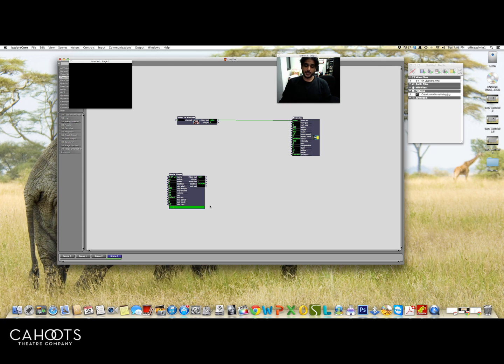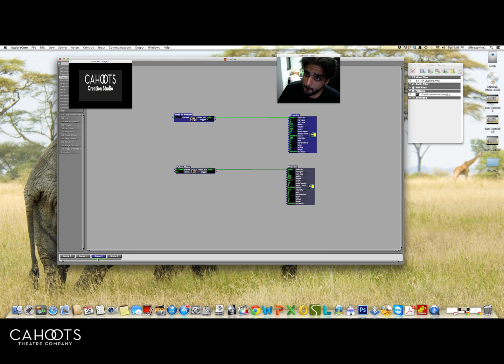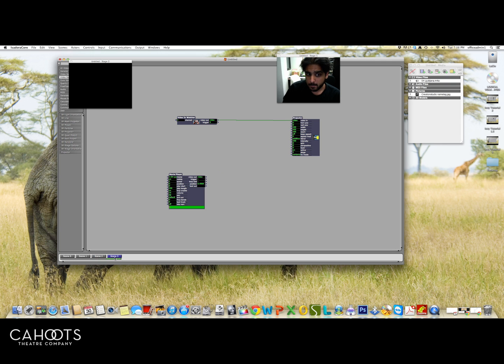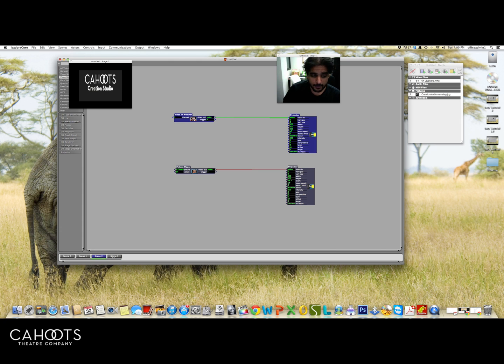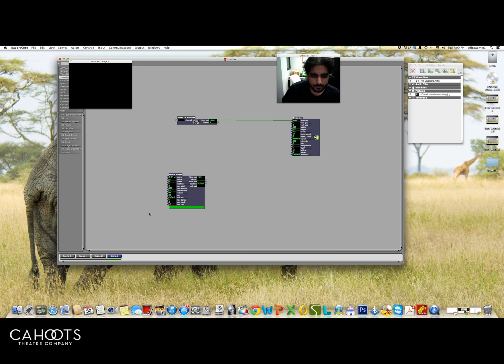Here we've got a bit of an issue, though. Because if I go to scene 2, nothing. Well, we got our Creation Studio tag there, and you've got me over here. But if we go to scene 3, we're back. So this will start the song as soon as we go in. You might not want that to happen. You might want it to actually be cued. So if you want that to happen, you'll go back in here, and we'll go in to its general settings.